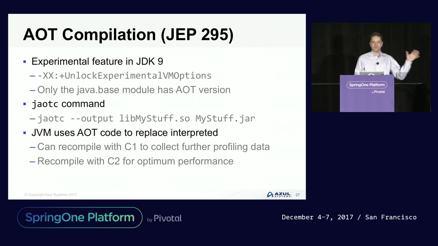So there's various ways of using this. At the moment, the only module that has been AOT compiled is java.base. But you can AOT compile your code as well if you want. But like I say, it's an experimental feature. It's likely to have more impact in later versions of the JDK.